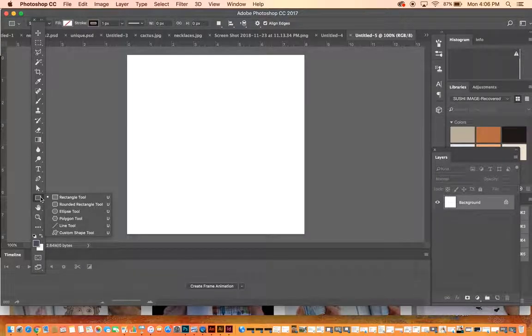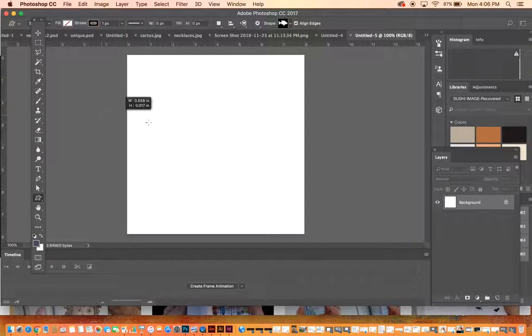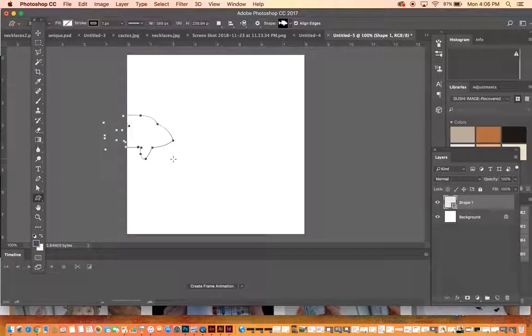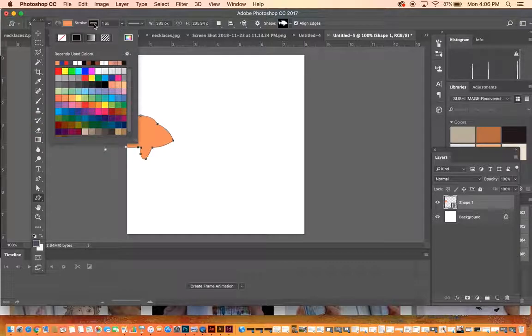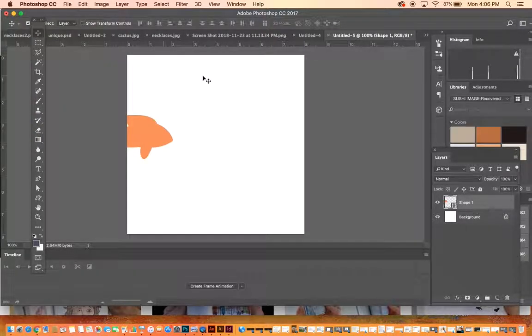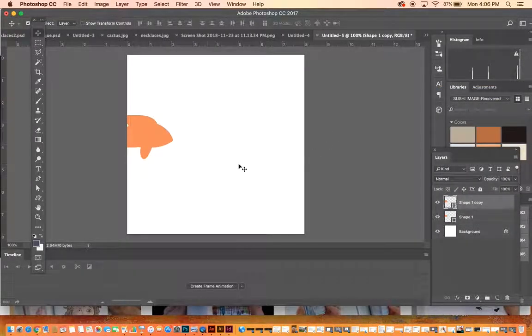So let's just use, actually, you know what? I think I have a shape. I have a fish in here. Let's see if I can find a fish. There we go. Okay. So I could have a fish coming out from here. Make him orange. Okay. And I'm going to just continue to duplicate it. Unless you want to change the size of it, it should really stay exactly the same. Okay. Then I'm going to move it depending on where I want the fish to go. So you can space it out a good amount.